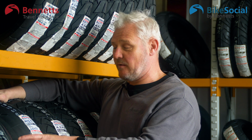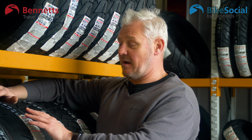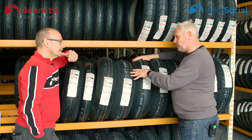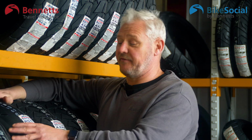If it's your first track day and you are a proper novice, let's say from the lowest to the middle of a novice group, I wouldn't even bother with your tyre pressures. I'd just go out there. It's one less thing to worry about. The tyres would be more than grippy enough for that level of riding. Go and get some instruction. Forget about your bike, make sure it's safe and roadworthy, obviously, but in terms of the pressures, I wouldn't even bother.